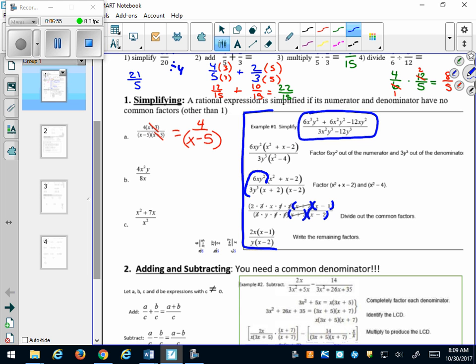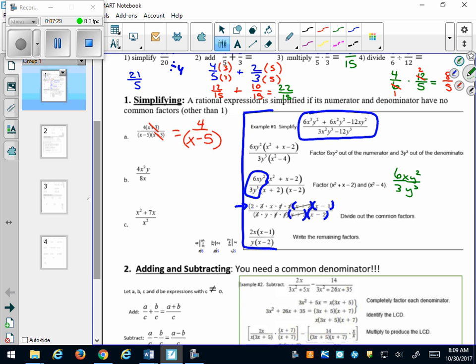Notice that this part in front, 6xy to the second over 3y to the third, they broke it all down here. I mean, you don't really have to write it out all broken down like that. It's good for the example. But if I were actually doing this, I would think about my number first. I kind of think of it partitioned, like, okay, 6 over 3. How do I simplify that? 2 over 1. Okay, and then you just make it a 2 over 1.